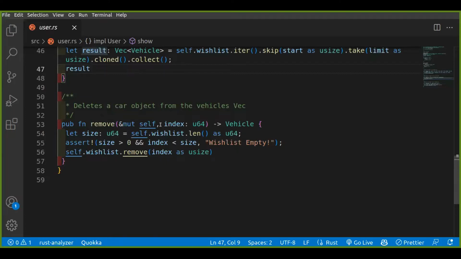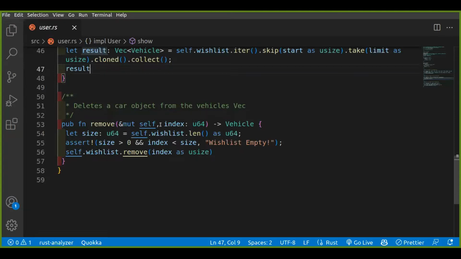So how do we do that? In line 54, we first of all get the length of our wish list as an unsigned 64-bit integer. After getting the length or the size of our wish list, in line 55, we first of all assert or ascertain that that size is greater than 0.